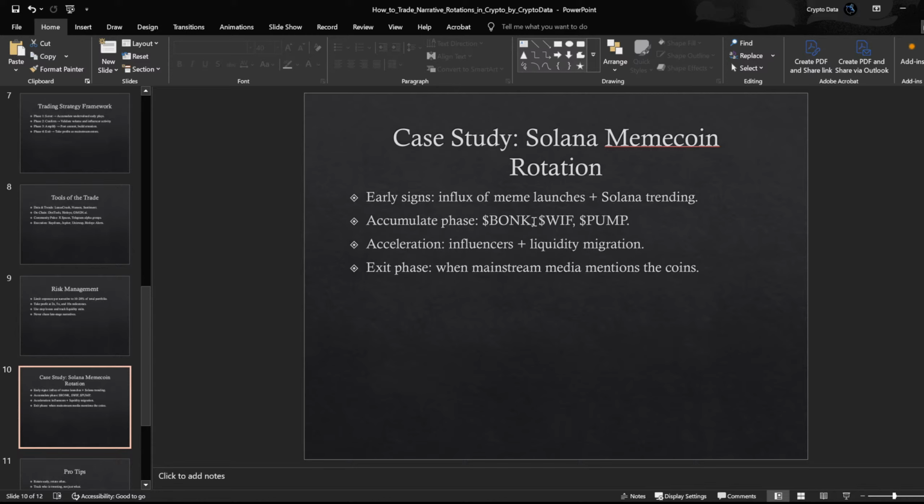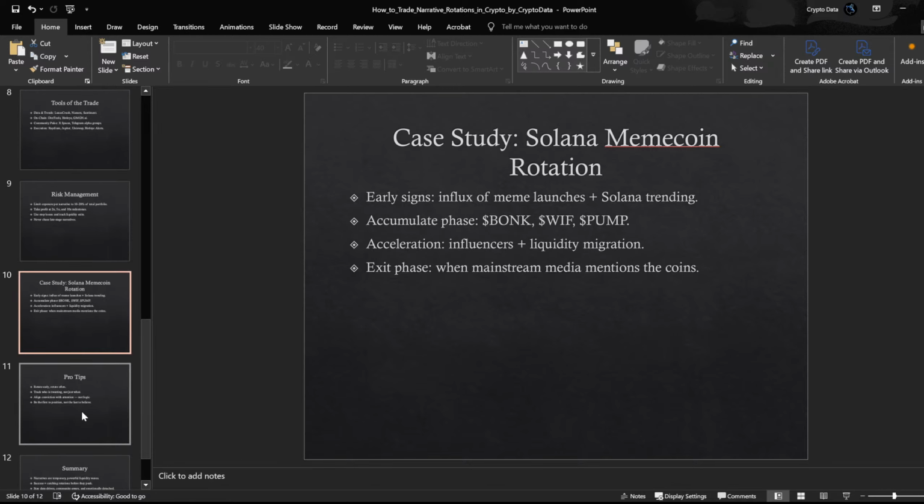So when mainstream media started mentioning Wif, when Ansem was saying he's going to put Wif on the Sphere, when Pump finally reversed and was doing great, right? Or even you could say during the initial launch when Pump was so hyped and everyone was talking about it, like, oh, it's easily going to 10 bill FDV, okay? Or when the Bonk guy was saying, oh, absolutely, it's going to 5x, 10x. We're still early. And then Bonk was breaking all-time highs, and everyone was talking about Bonk then. Well, that was usually at the top, okay? So just keep that in mind, guys. When everyone's looking to invest in something, it's usually when you should be getting out.